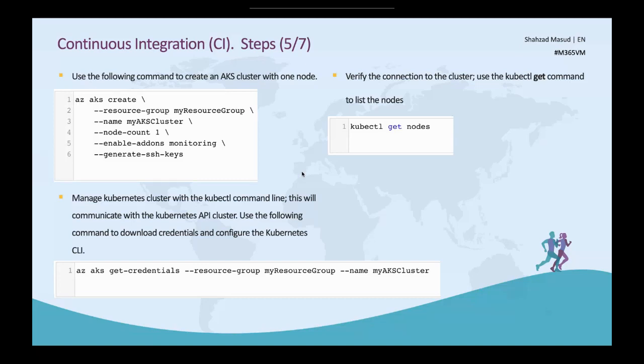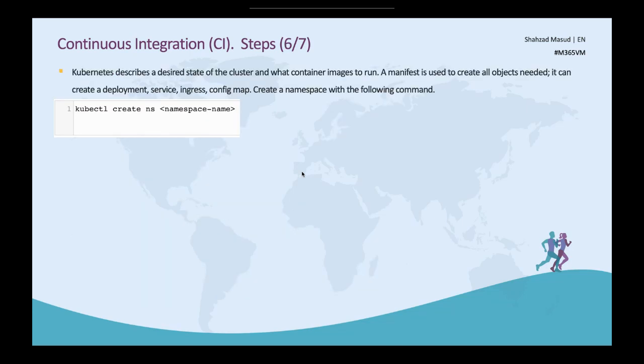If the nodes are not returning, that means either you're not connected to the internet, or your credentials are not correct, or there is some other problem. These are important steps. Once you are done with that, you can describe a desired state of the cluster.